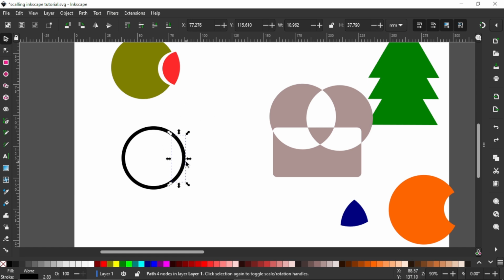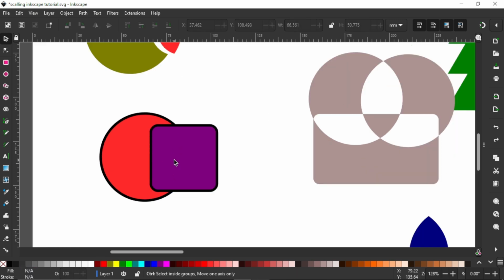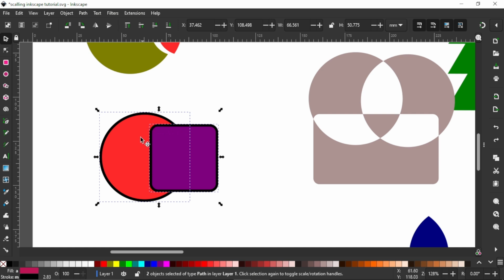Let me do that again. We have them highlighted together. When I do division, it will just make a difference of these two shapes, to just remove this shape from this shape. Because it is a circle, that is why we are still having an arc.